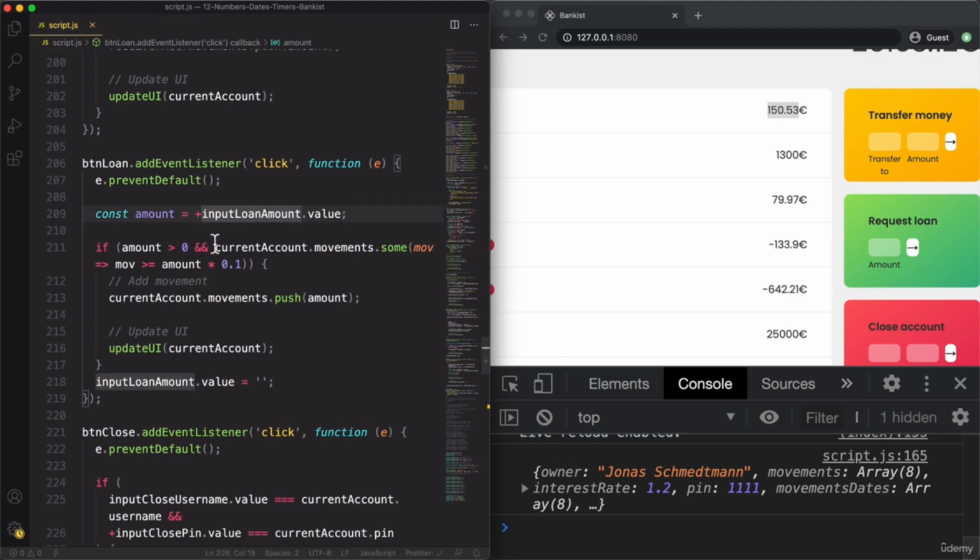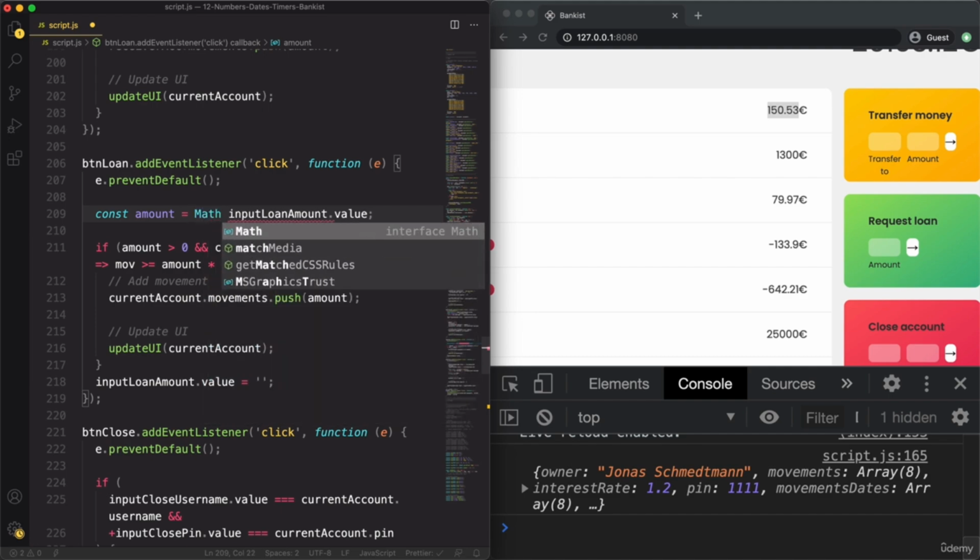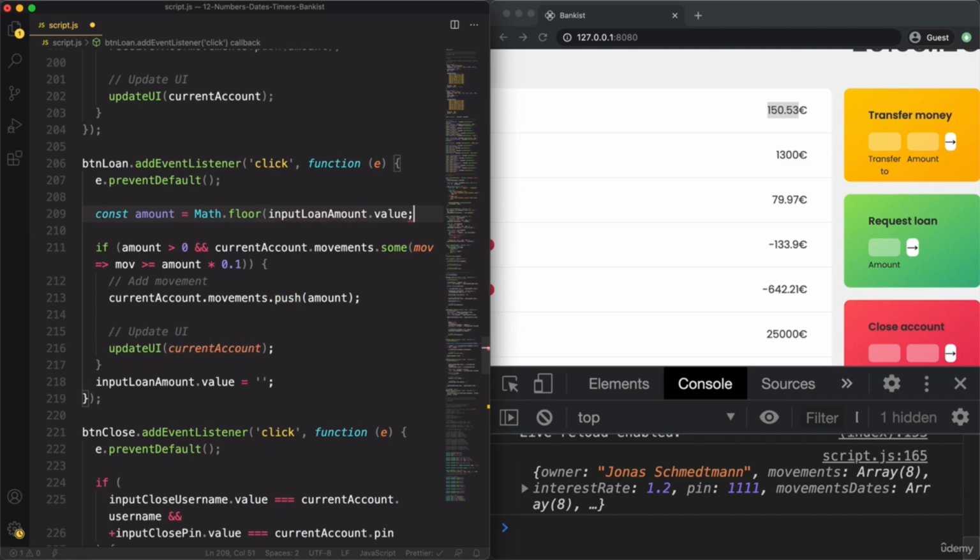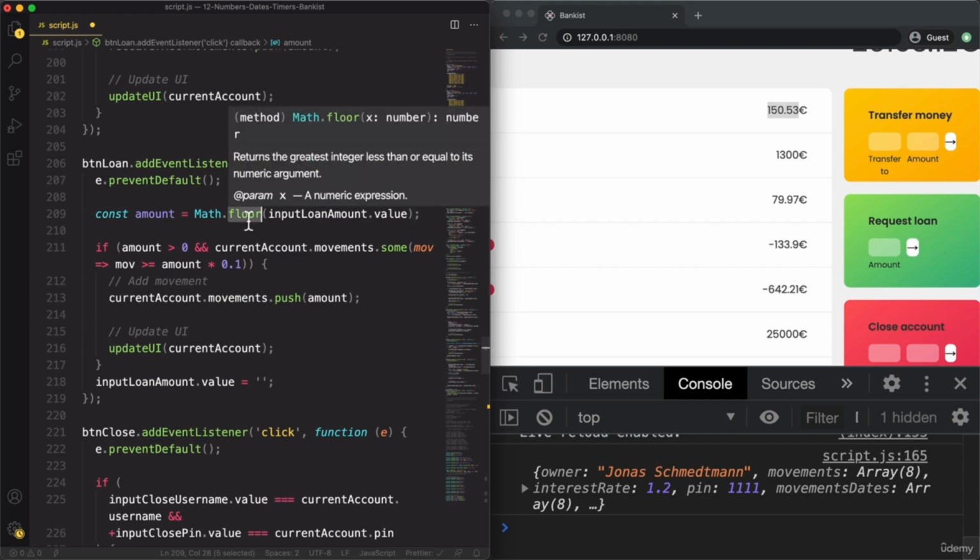Okay? And then we actually do not need to convert it to a number, because as I showed you before, the Math.floor method actually does type coercion itself. Okay? And we are using floor here because we simply want to round any value down. All right?